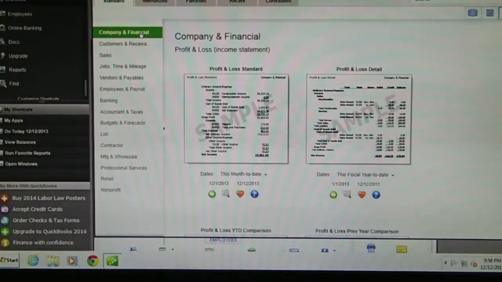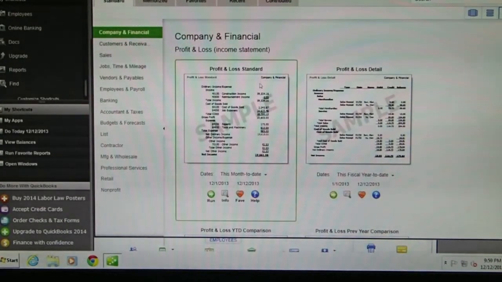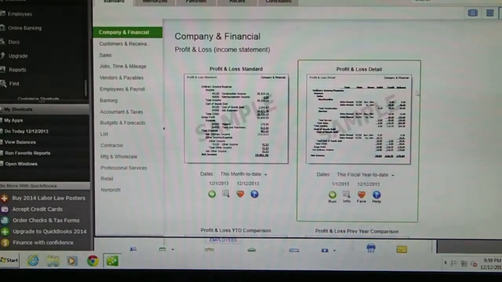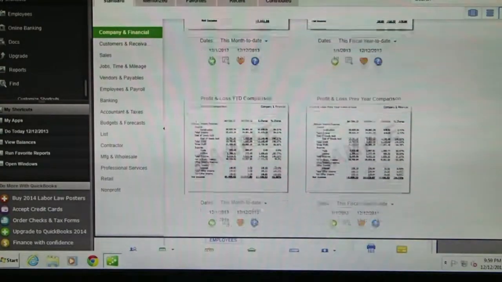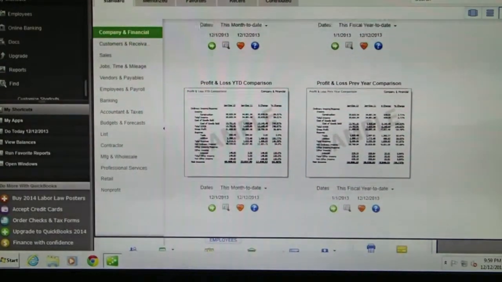But there are a lot of reports that are normal in generating, and one of these things is a profit and loss statement. It's a company here. However, we would set this up as the individual, and it would be the individual that we are generating the financials for. There is a profit and loss, and profit and loss in detail, which we can break down into many different areas. But let me drive you through things.